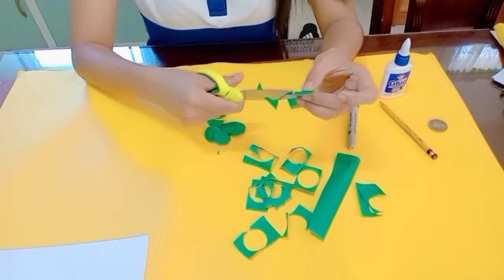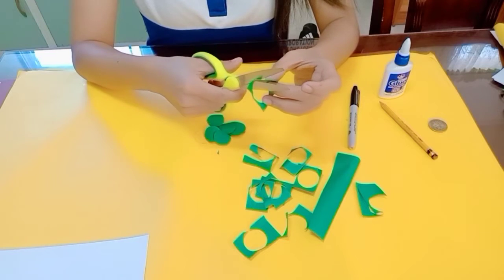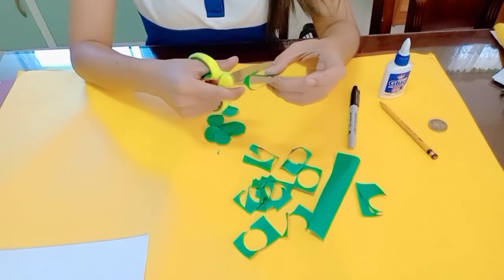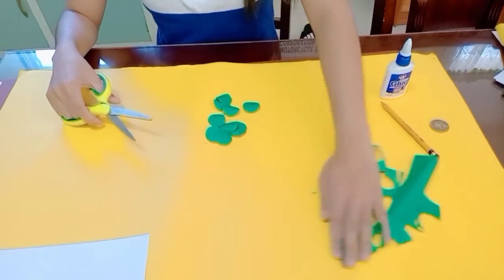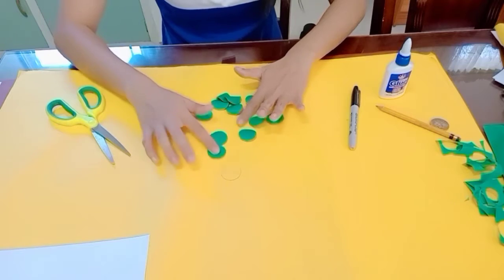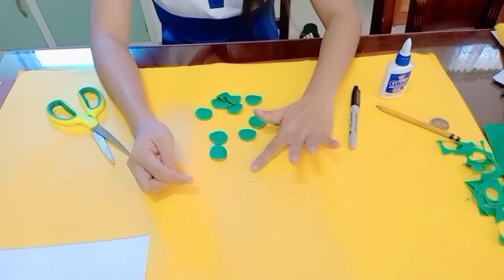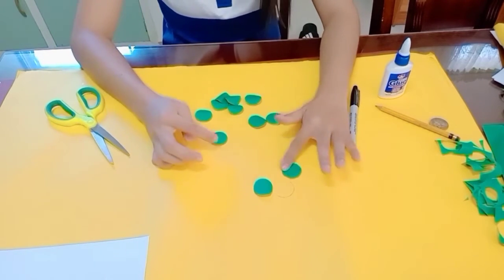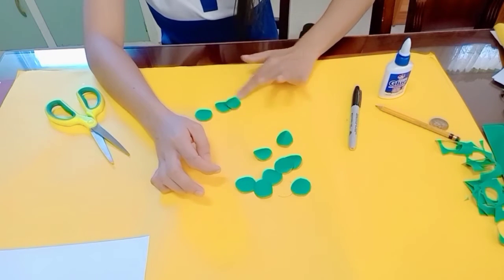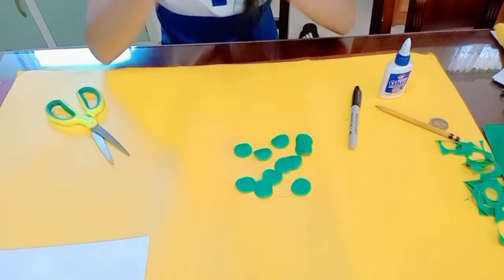Okay, last two. Alright, so we're done. Tabi muna tayo, teacher. So we have how many? Let's count. Kasama po yung yellow. 1, 2, 3, 4, 5, 6, 7, 8, 9, 10, 11, 12.